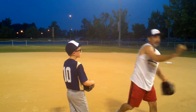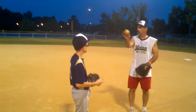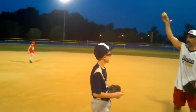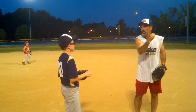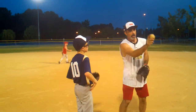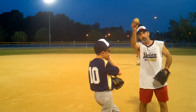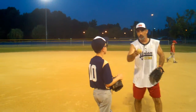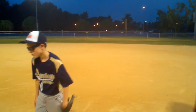Boom. Okay. Now, you're going to be fighting a ball that's doing this, not this, and this. Okay, that doesn't mean it won't go high. It doesn't mean it won't go outside. But nine times out of ten, that ball's going to be this way. Instead of, if you're sidearm, it's either going to be up, down, side to side when you release it. That just brings it in more of a restricted range.